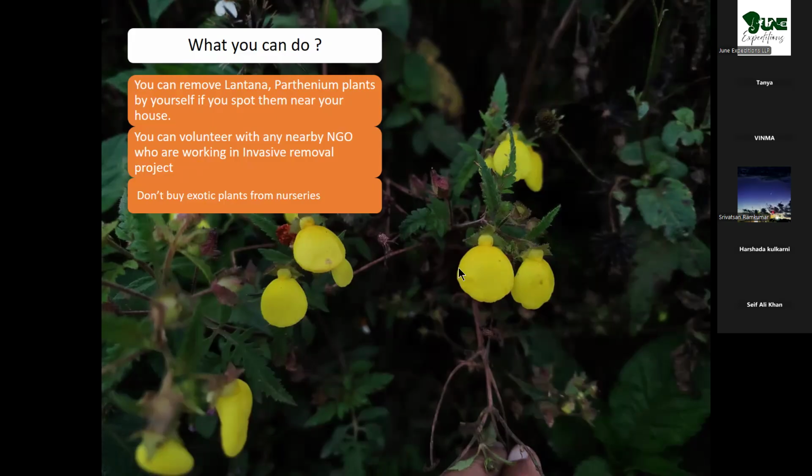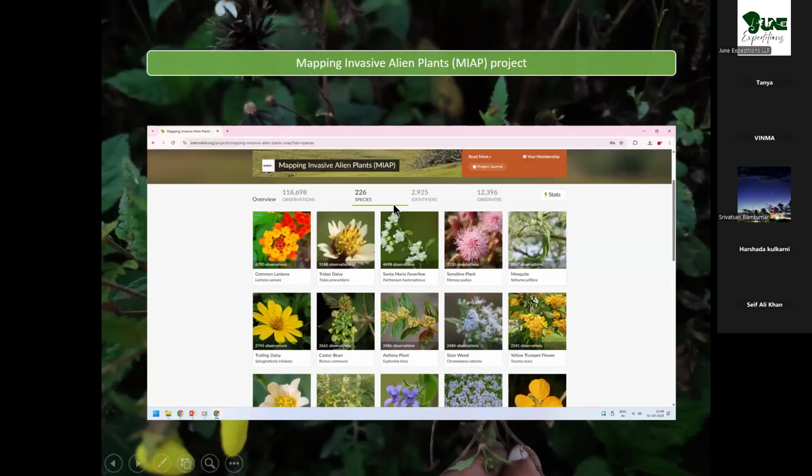So this is a project I was saying in this iNaturalist. You can see that already it's mentioned that 226 species are invasive species, but most of them, I think, they have kept as flowering species. Nowadays, I am seeing lots of invasive ferns rapidly spreading inside the forest areas. Even in the core areas like Eravikulam National Park in Munnar, I am seeing a few ferns spreading, and you don't get to see even the Kurunji flowers like we used to before. Even those plants are getting removed by these aggressive ferns.